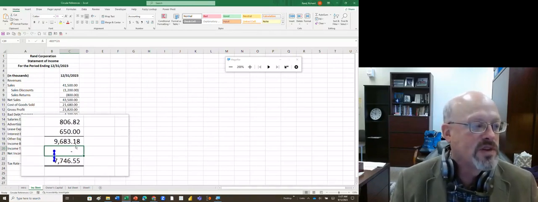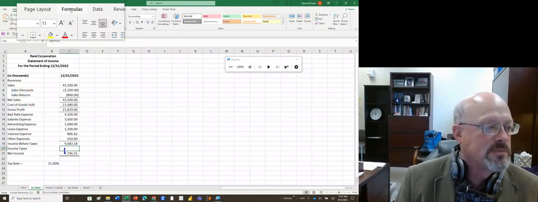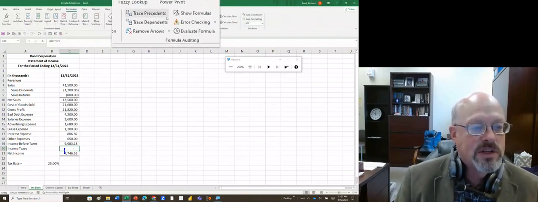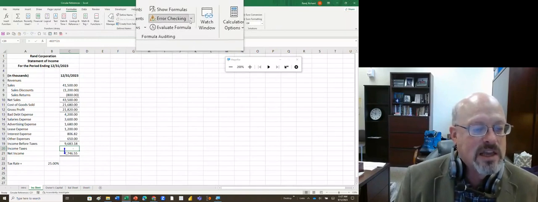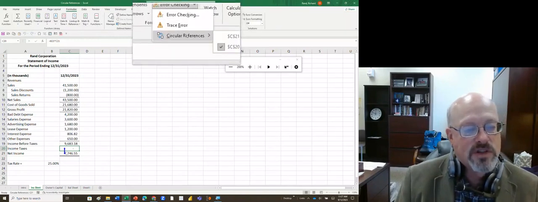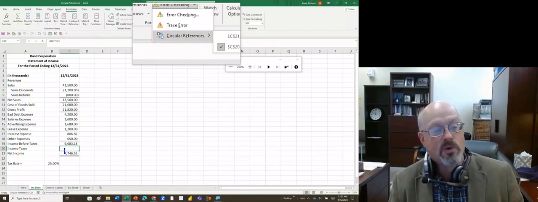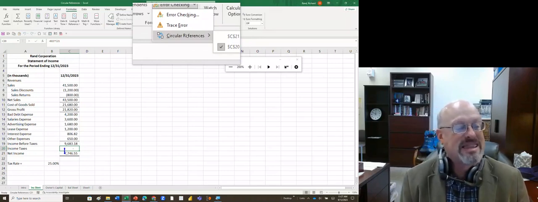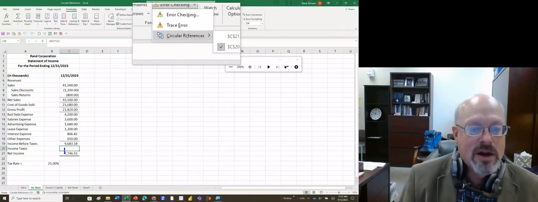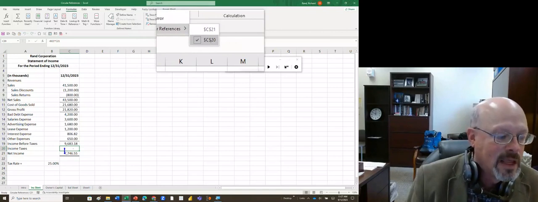But I want to know if that's the only one. So the systematic approach is to go up here, click on Formulas, then go over to the right and click on Error Checking. When I click on that drop box, it gives me some options, and we're going to go to Circular References. Notice that Circular References is highlighted and bold. That means I can click on it, which means that there are circular references. If there were none in this spreadsheet, that would be grayed out and we would not be able to click on it. It tells us there's one in C20. So let's go look at that one in C20.